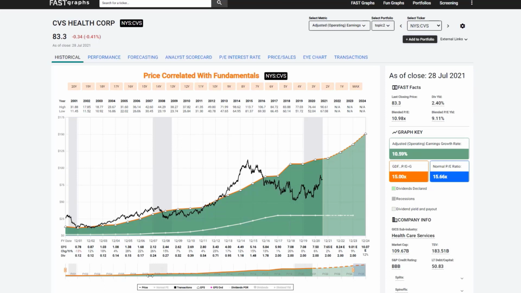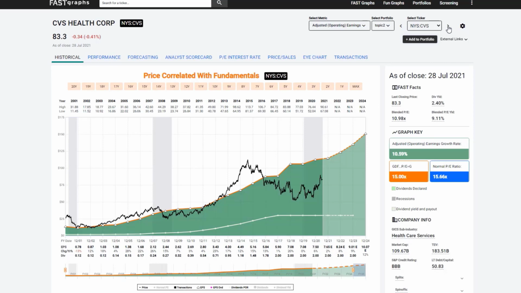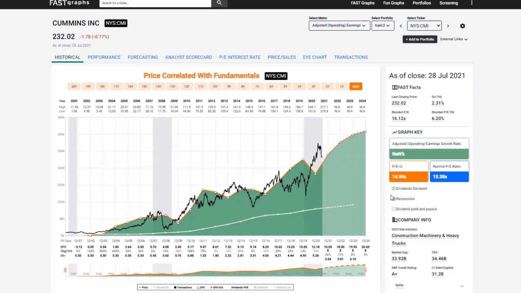Another example of a consistent grower would be CVS, and again, I'm using this to summarize what Professor Mock was teaching us. There are bargains created when you can find the price below the theoretical estimate of intrinsic value, and a stock is clearly overvalued when the price is above that estimate of intrinsic value. But once again, you can see that the 15 PE ratio becomes kind of a clarion call, if you will, to the stock price, always saying, come to me, follow me, because it only makes sense. And we'll get into why that makes sense in a lot more detail later on in the curriculum.